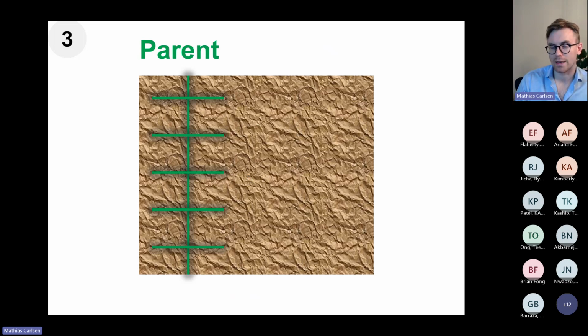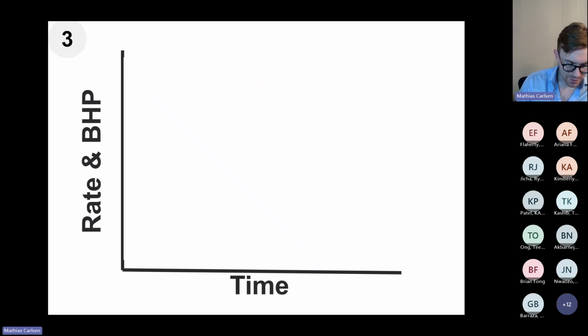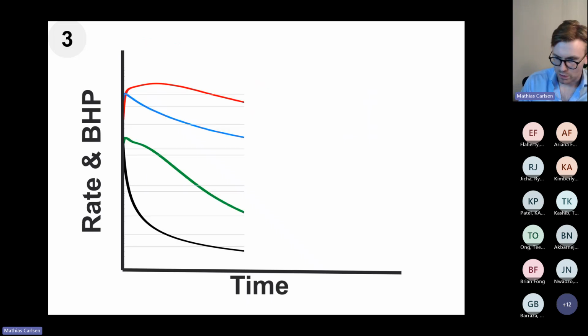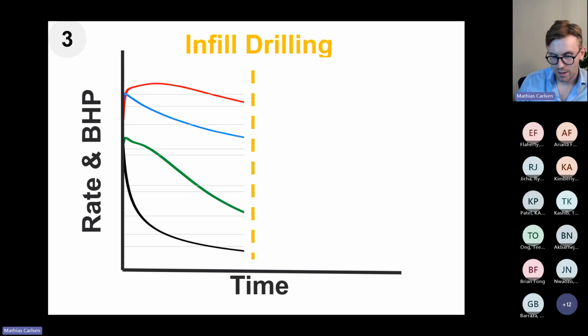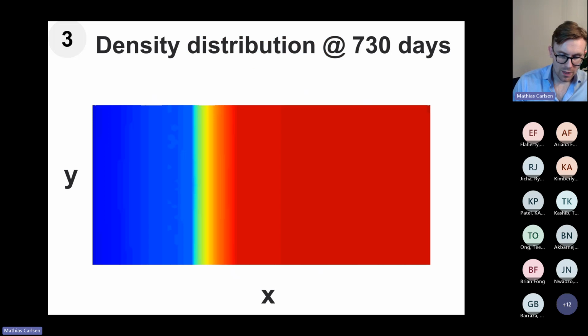Are we able to capture that with the multiphase FMB? So what we did, we ran a simulation of a parent up to around 2 years of production. And then we added a couple of infill wells, as you saw in the grid. And then the density distribution at 200 days, the blue here is very well stimulated and drained, if you like. That's within the frac tip. And beyond the frac tip, we have kind of a saturation change.